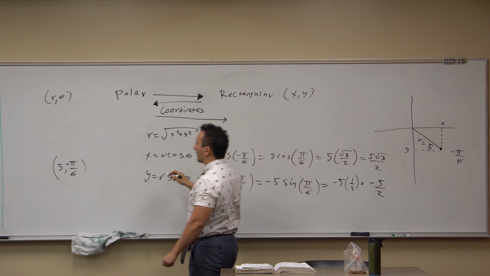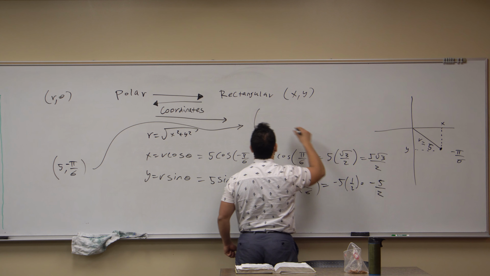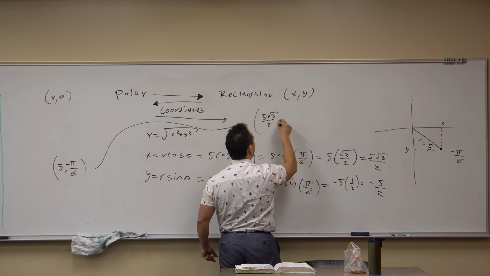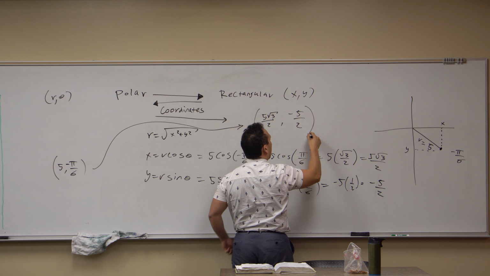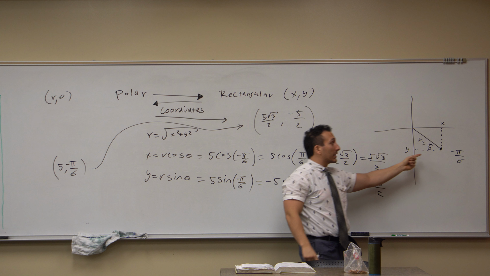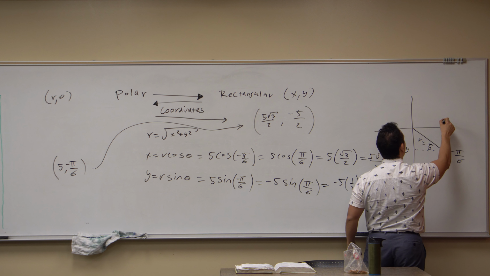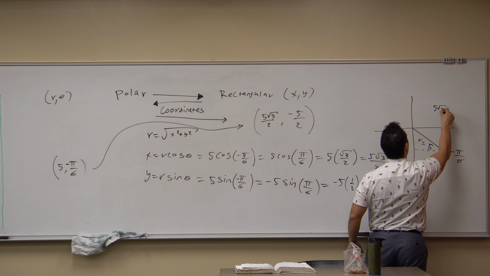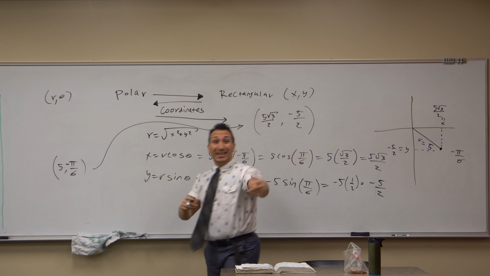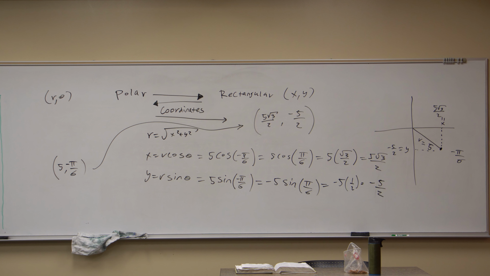And our transformation of 5, negative pi over 6 into rectangular coordinates is just 5 root 3 all over 2, comma, negative 5 all over 2. And look, yes! We've established that the y coordinate is negative. That really makes sense. We know that this is negative 5 over 2, and over here, this is positive 5 root 3 all over 2. So our answers make sense because the negative on the y parameter is exactly what we wanted to find. Because if we got a positive value for y, then it wouldn't make any sense. It wouldn't be at the appropriate location.